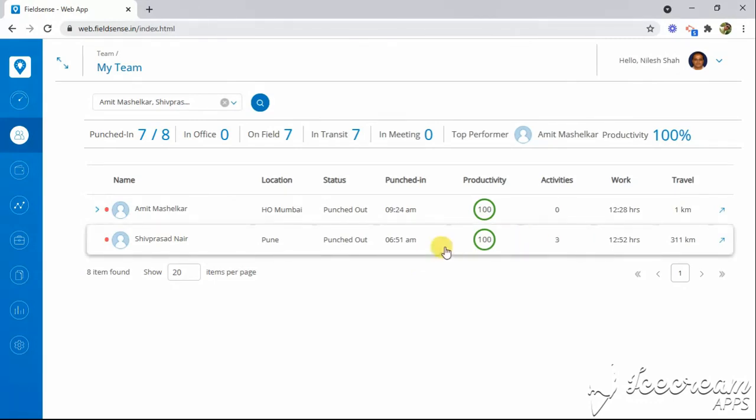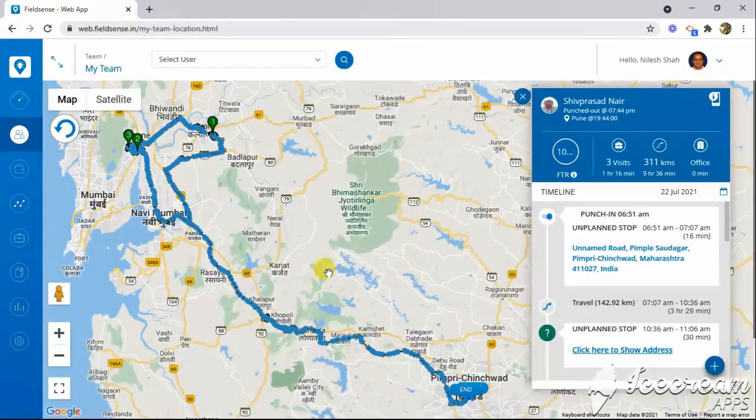And if you want to see this user on the map, what travel route they have taken, simply click on this arrow icon. It takes you to that map page. Likewise, I'm clicking here, so it is taking me to the map where you can see the travel route of your field personnel, from which location and at what time he started, what route your user has taken, and the number of visits that he has performed. And if you take your cursor to this pin, you can see the customer name and at what time he checked in for the customer. And you will have a search option also on the top.